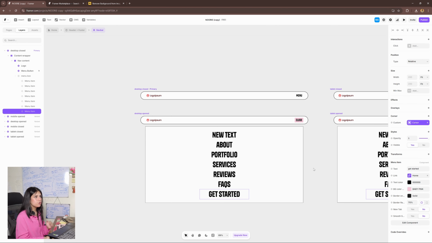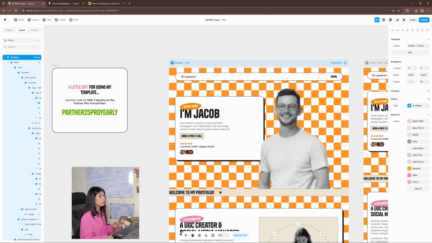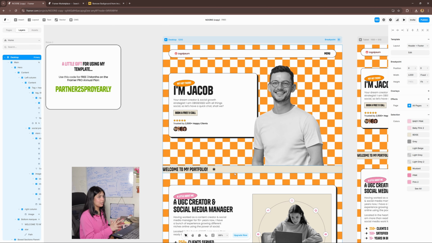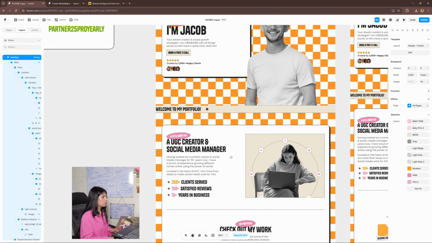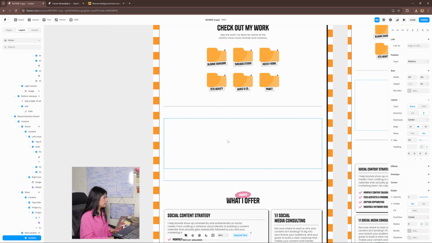And let's say that you want to add more menu items, and in that case you can simply select any of these menu item layers and then press Control or Command D on your keyboard. And then on the right hand side, you can name this to maybe new section. And then I'm going to show you how you can link a specific section of the home page to your new menu item. So we created this new section earlier in the tutorial, right?